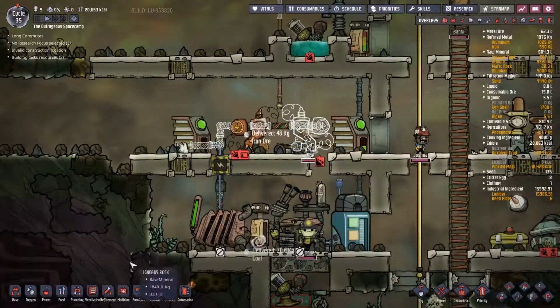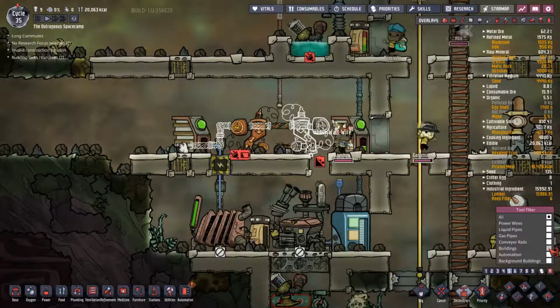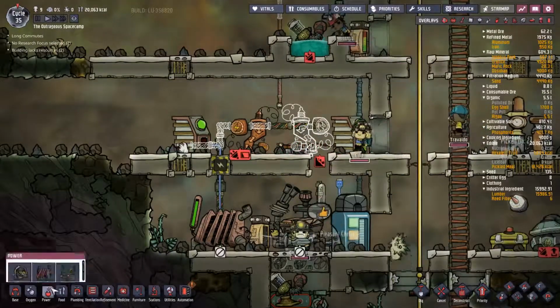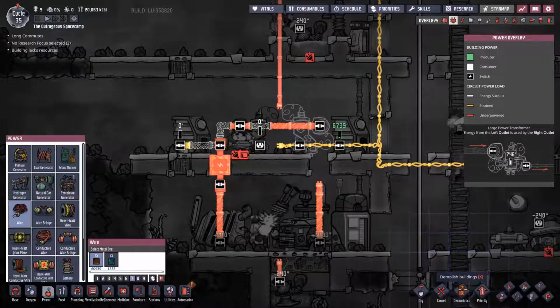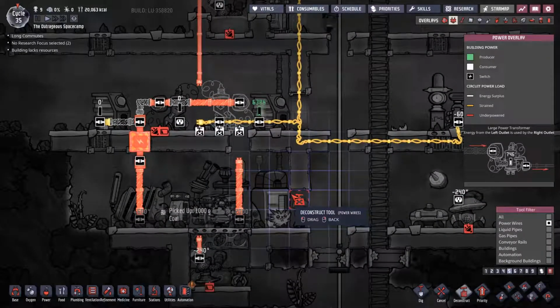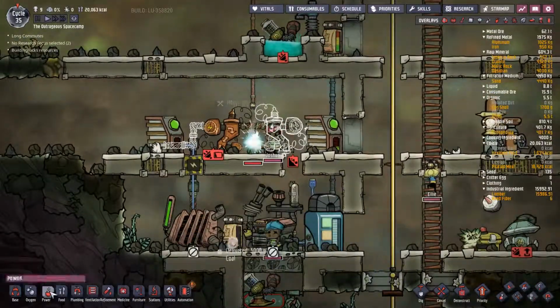This is something I always do. Rather than going across to here to deconstruct and then go to power wires, and I can't see the wires here, I usually go power wire, which takes me to the overlay, and then if I hit deconstruct, I'm already on power wires, so I can just do that. I find that a lot easier. I think it's a handy little shortcut.